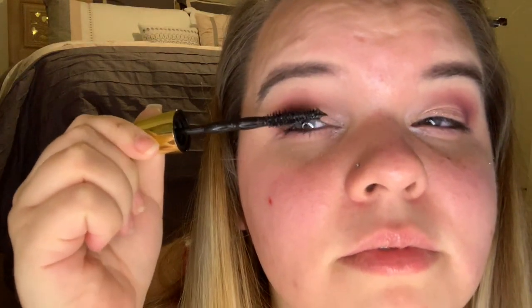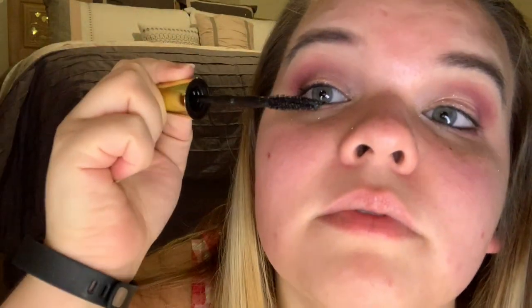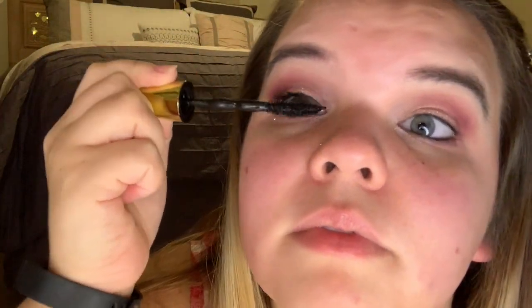First, we are going to apply some mascara and curl the lashes. So I always apply the mascara first and then I curl my lashes. Okay, so we have our mascara on. I'm going to go in and curl my lashes.